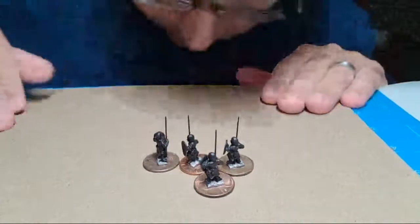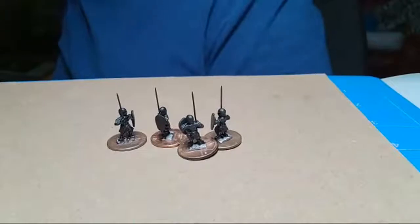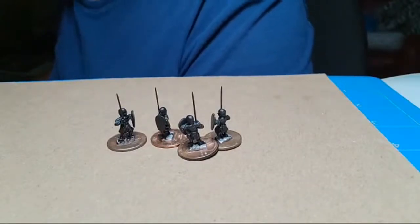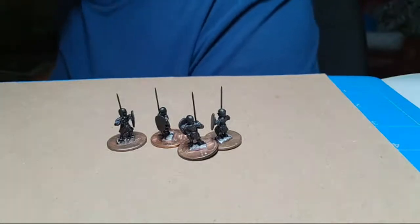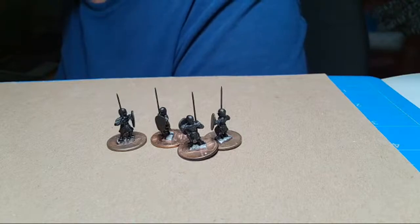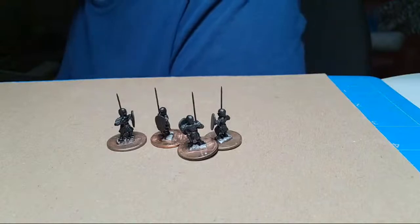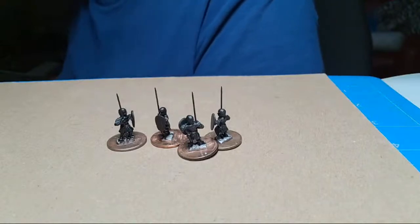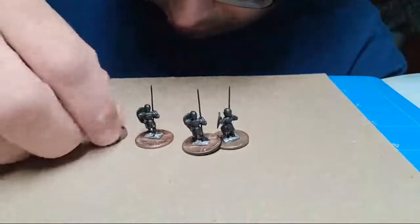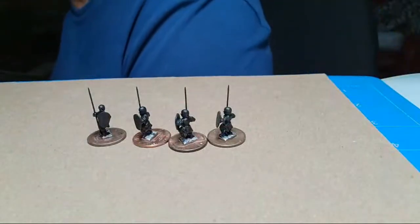Okay. Papal Spearman. Yesterday we left off because I did know the address of where it had the little papal banners, but I couldn't remember it. So I'm going to go on here. I believe I posted it in the comments from the video yesterday. So let me find that, and then I'll paste it on my computer and go there, because these guys are definitely going to have a papal motif on their shields, and I'm going to start off with doing the motif on them.